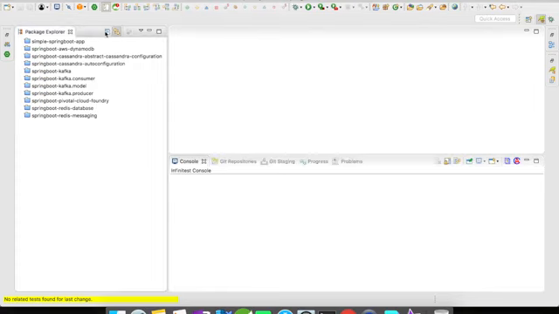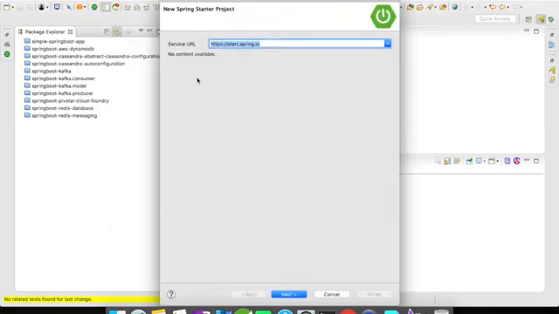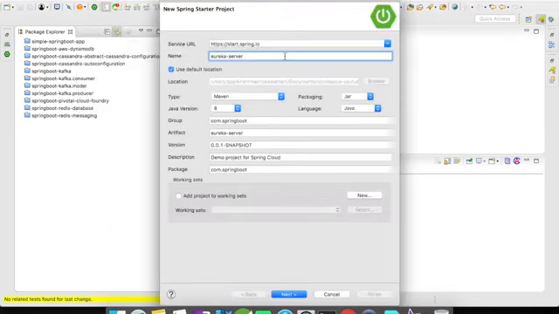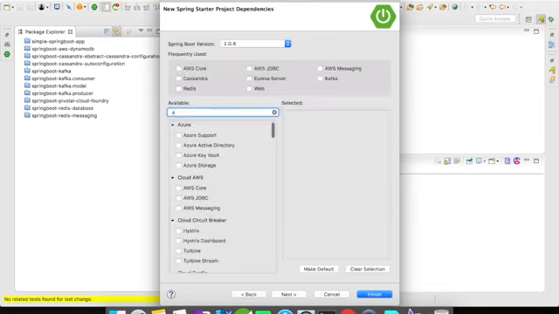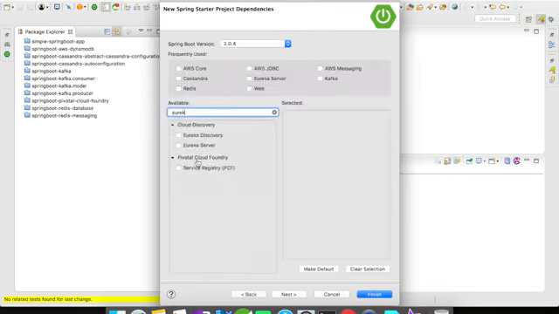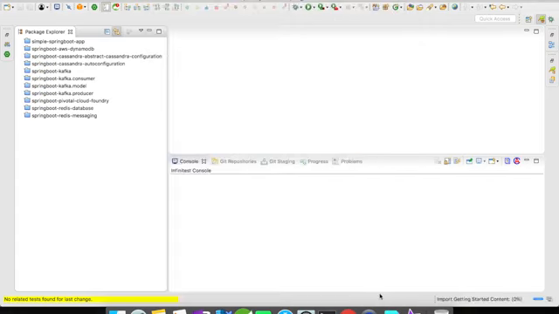Okay, I'm here in my Spring Tool Suite IDE and let me create a Spring Boot project and start from that. Click on File, New, Spring Starter Project. Put in a name as Eureka server. The group ID is going to be com.springboot, package com.springboot. Click on next and search for Eureka. So we have the Eureka server here. Click on the Eureka server dependency, next, and click on finish.